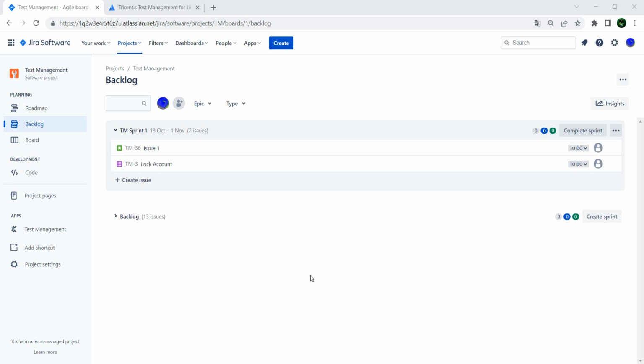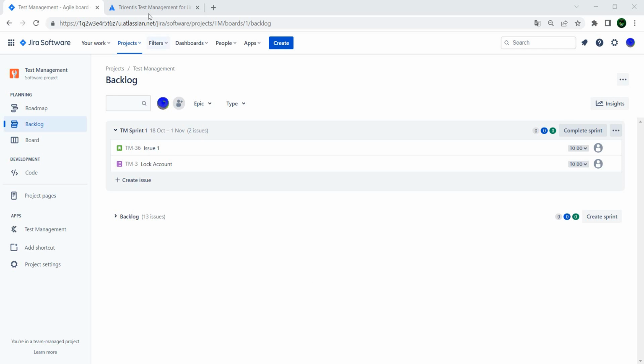JIRA is without a doubt the issue tracker that I have used most in my career. It is the go-to tool when I want to have a look at how the project is going, how the testing is going, well, to get a picture of the project from a quality and even Scrum Mastery point of view. And I always try to keep an eye out for new apps or for new add-ons that can help me in the testing process.